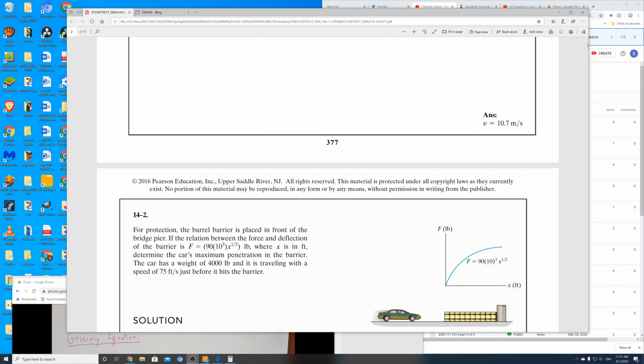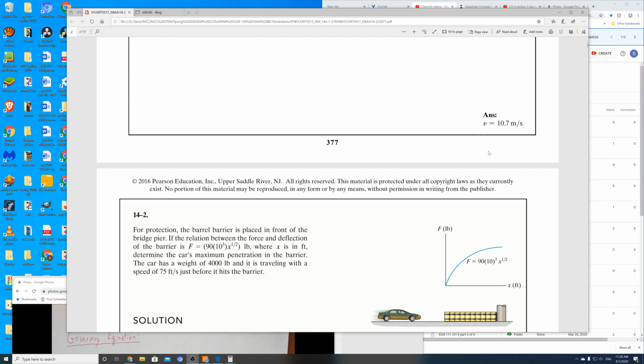Hi, I wanted to take a look at a problem with a car and a barrier. This is a little bit different than what we've seen. I don't think I gave you a homework assignment problem with this, but this is a good one to look at. This is one of our exam applications I had mentioned at the beginning of the chapter last time.